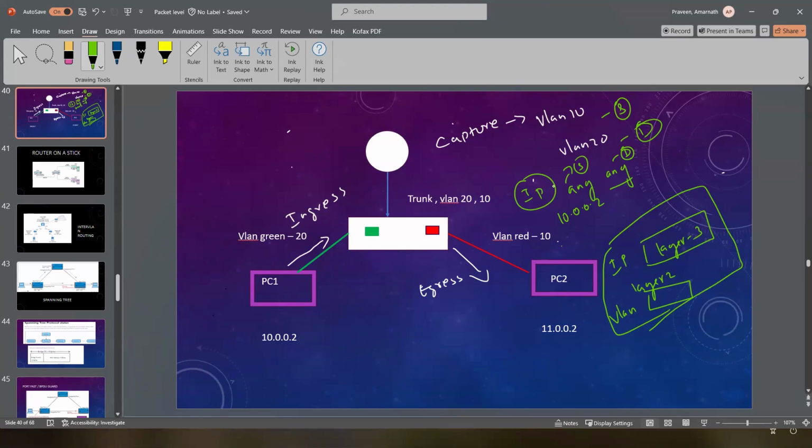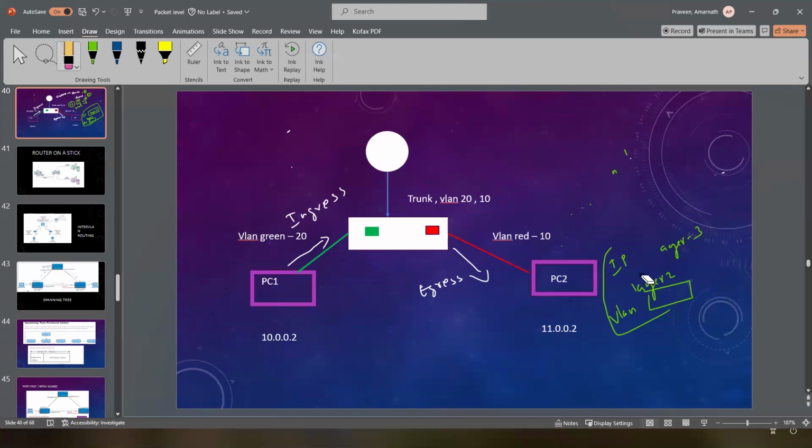The VLAN logic, as I said, is very important, because the same logic applies irrespective of the device.